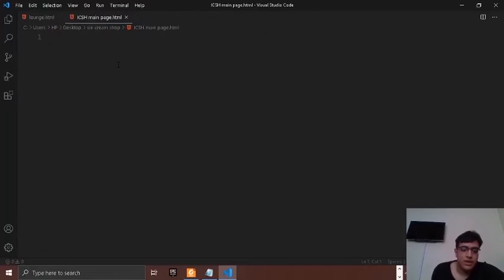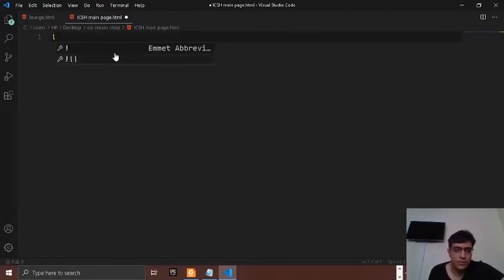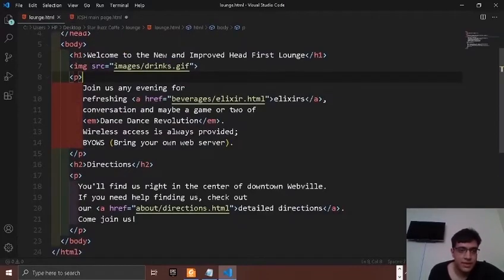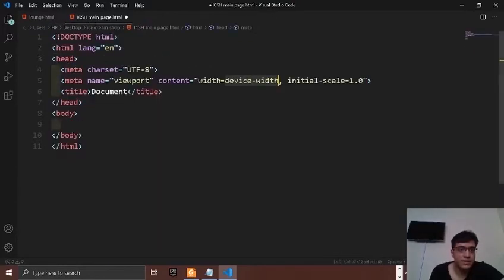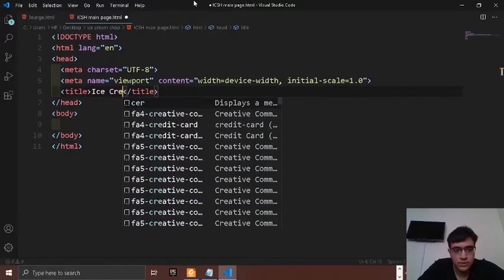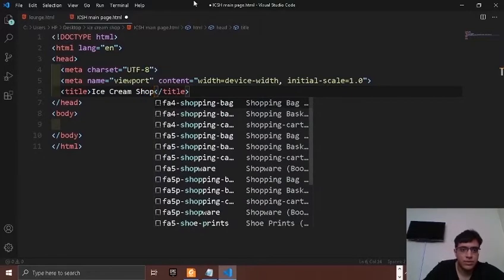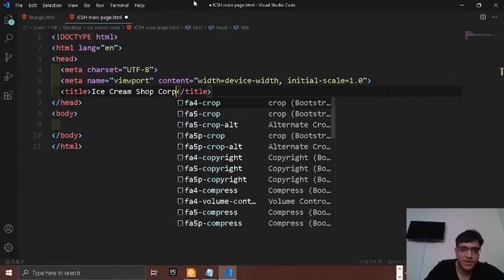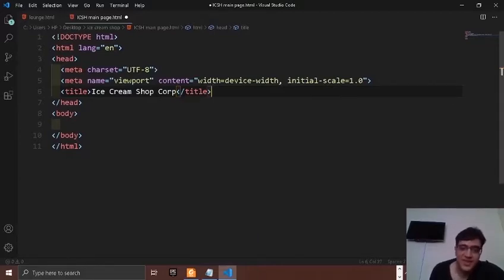Now let's get coding. You know how this works if you watched my previous video, so I don't need to explain this. Remember, we had a title and a heading. We do have a title in here as well. So what do you want the title of our ice cream shop to be? I think I'm just going to name it the ice cream shop. Maybe, for fun, add corp at the end of it. Ice cream shop corp. No, that doesn't sound right. Hey, ice cream shop corp. Why the hell not? Let's go with that.